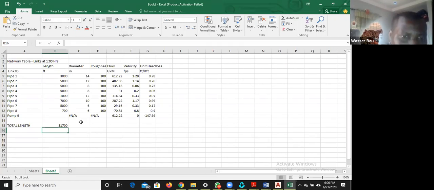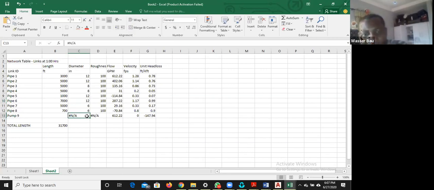with this diameter. Assuming there are many of them, you can see some are 8, some are 6, some are 10, some are this. So let me say some are 12, and some are 8. So I want to extract all the 12 inches pipe. I want to extract all the 6 inches pipe. And I want to extract all the 8 inches pipe. How do I do it?